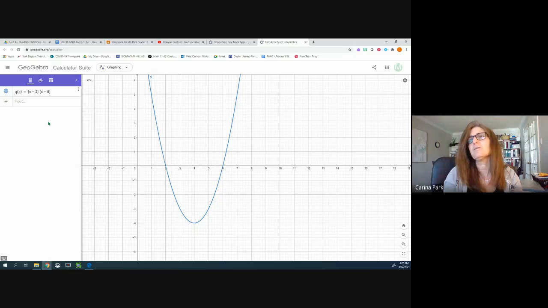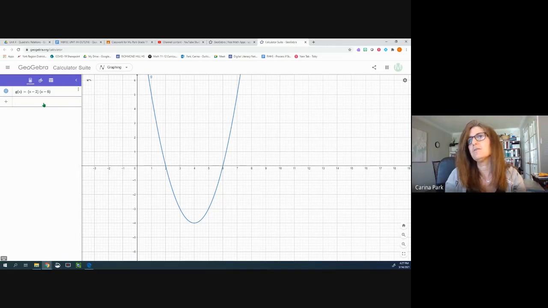What I wanted to show you with factored form is that you see how there's a 1 in front? There's no number in front of this. That's because I started with a simple trinomial that has only x squared. But what if there was a number in front? So let me put a number in front there.